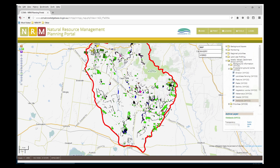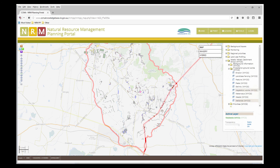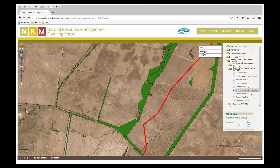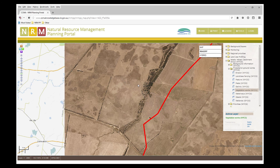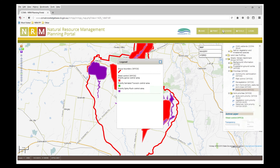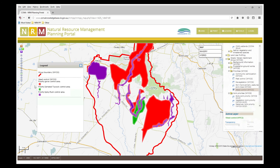We map all our projects and that's recorded on the mapping portal. You can look at any of the works we've done across the 20 years and see them. Open up the map, turn on where all the trees are, and it's really visual. You can also look at our priorities — the community does a simple planning exercise every year and a more complex one every five years, and we put all of that on the maps.